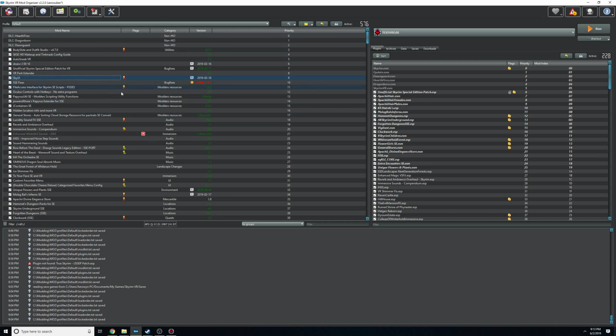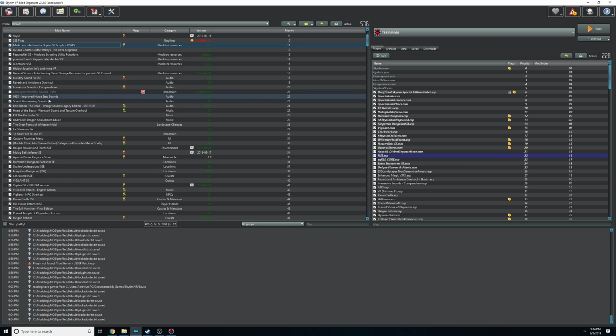Looking at Mod Organizer 2, it's got the nice little arrows here saying this has files that are overwritten, or the plus that's saying it overwrites other files. And when you click on it, it'll light up whatever mod it's talking about. So I kind of start with those kind of mods. I've got the perk extender, SSC fixes, FISS here, these kind of mods. And then I just kind of work my way down. I do audio usually next.